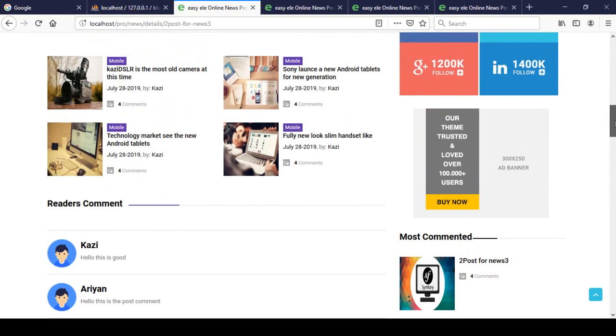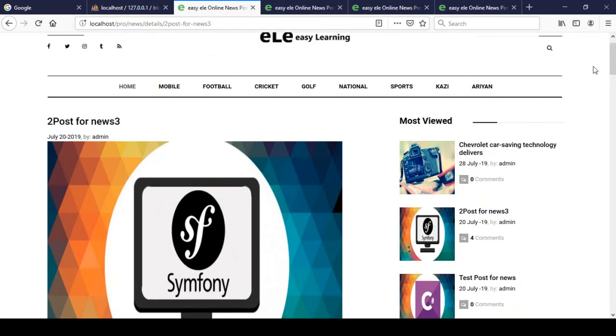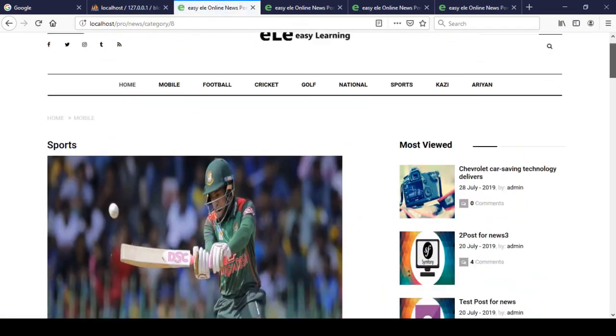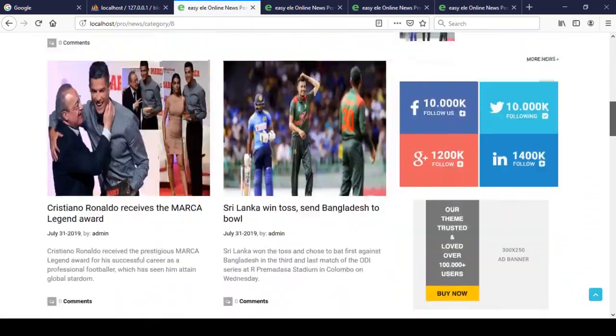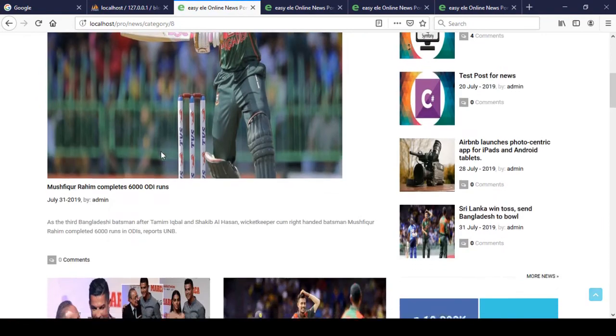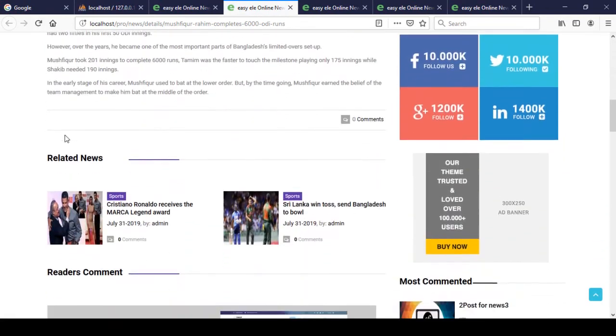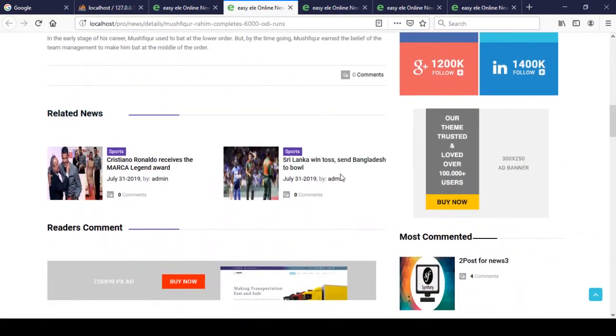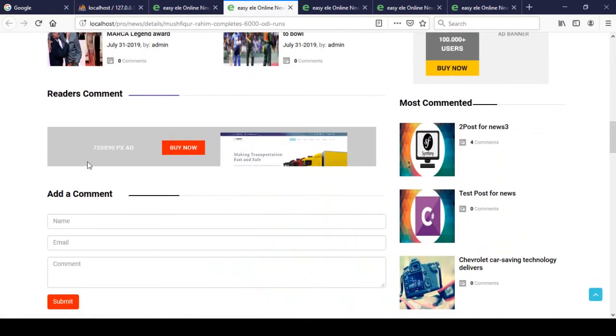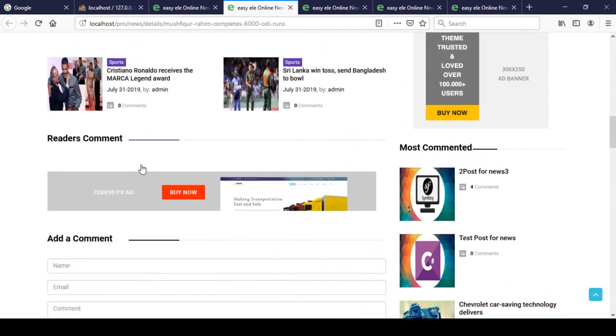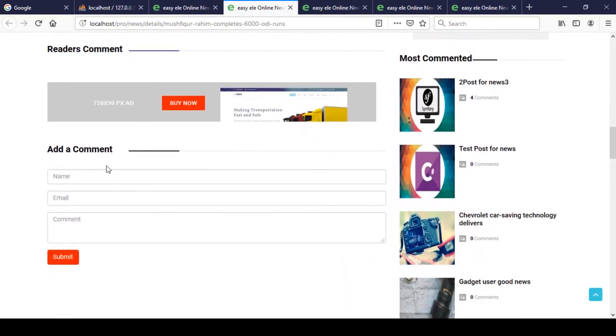So we successfully did all our category page. That means if you go to our category, like here there is our category page. So we successfully loaded our category on that particular position. And also right now I defined our details page. If you click on here, it should be redirected to our details page, and in our details page it will display all the things, like there is all the related news, there is a comment option. Okay, so how to add a comment, in our next video I will show you that with a live example.